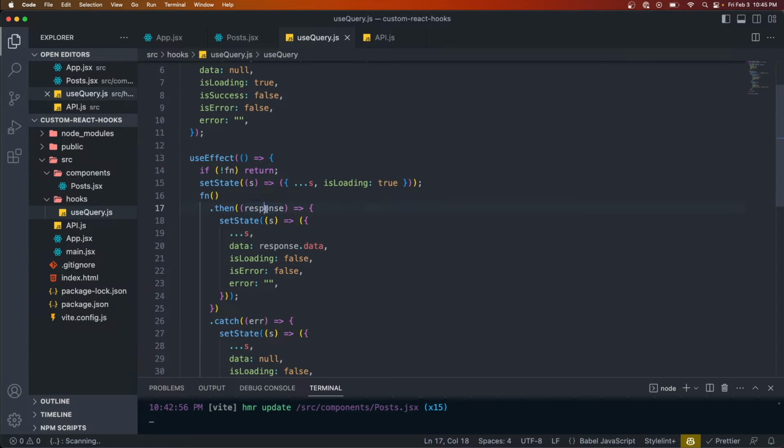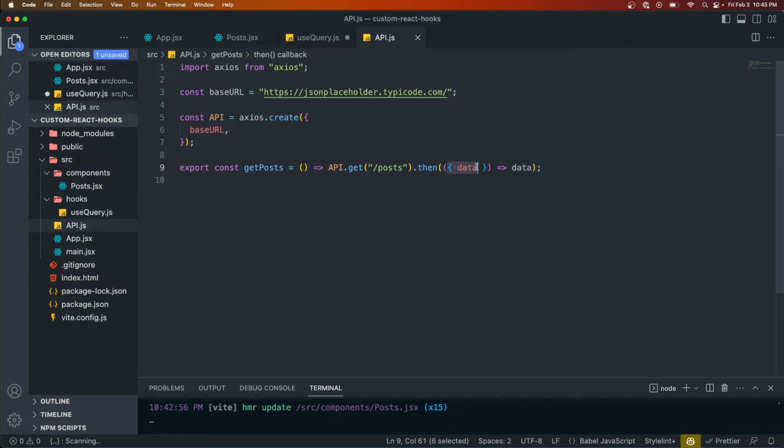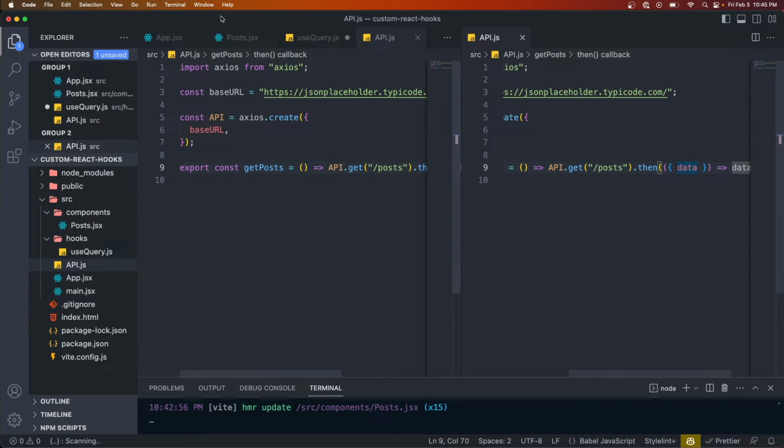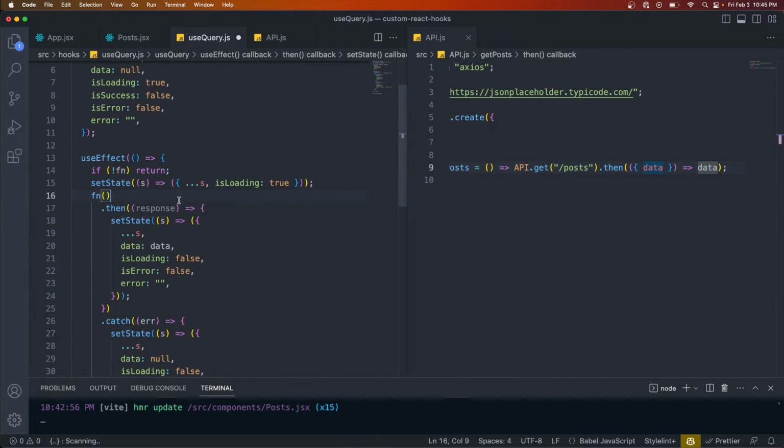And then we're getting the response as a parameter, but we no longer need to do response.data anymore because in the function that we're creating, we're destructuring the data and returning it. So if it makes it any easier to see, I'll just split the tab and show you what's going on.